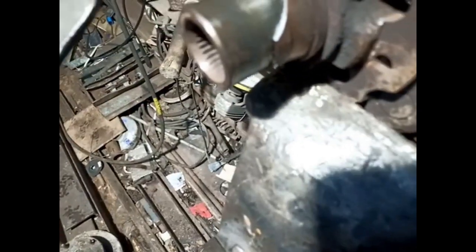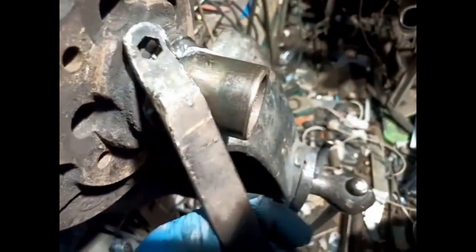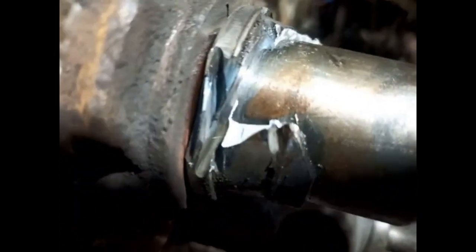Now I'll show you the other side, because the other side is quite interesting, because I've started hammering it. And it makes the point of that. I'm trying to find what I hammered it with. There you go. A chisel's perfect. I found a chisel now, but initially I just grabbed this, which is like a spanner for an angle grinder. And I then just put that in the groove and smacked it. And you can see that it's kind of steel, because it's so brittle. If you get it right, it'll snap.